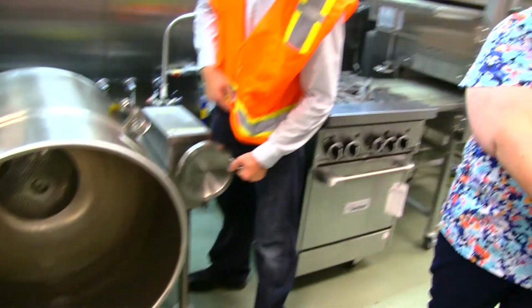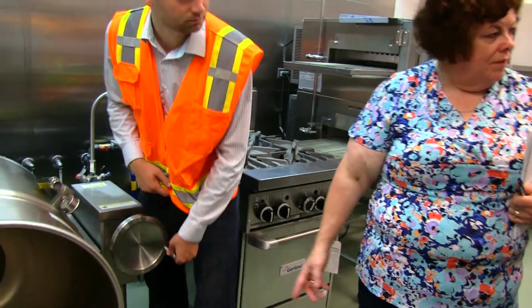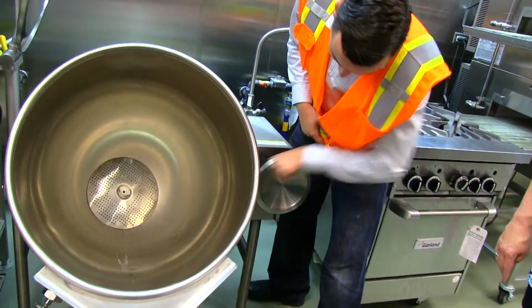Keep the little floor maintenance thing under. Maybe a little squeegee. Having one handy would be perfect, just to get that extra splash.